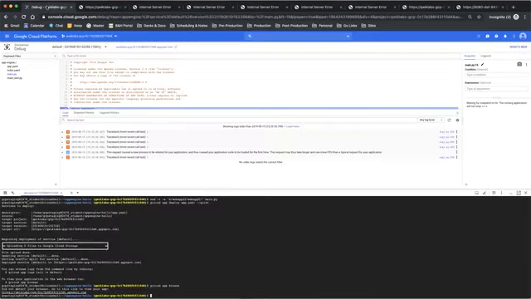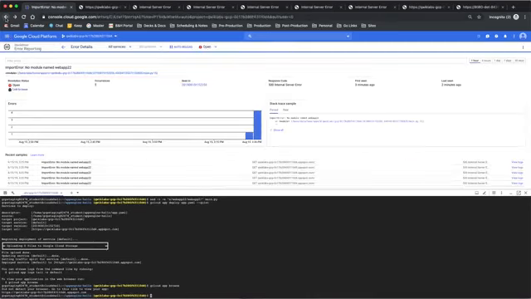And now I could go back into Debugger. I shouldn't see any more errors. So if we were to go back to error reporting, we saw 5, and then they stopped because we fixed the code. So as you can see with Stackdriver, we were able to notice exactly what was happening with our app. When we got an error, we could click on it and live debug it while the app is still running. Hope you enjoyed this lab walkthrough.